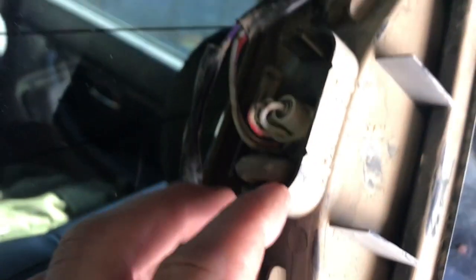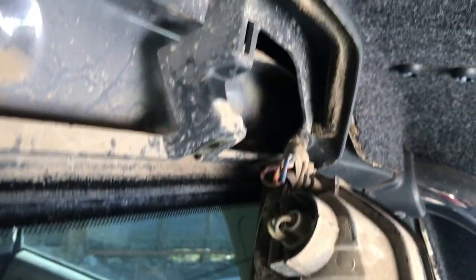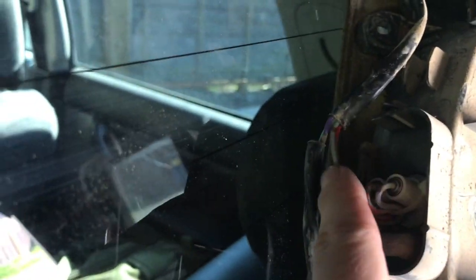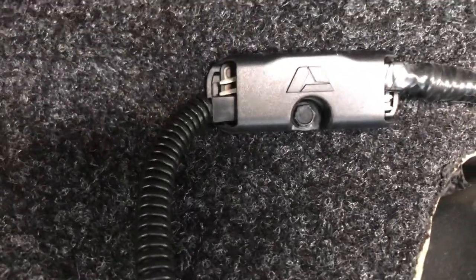So today, let me show you quick. As you can see right here, that's the brake light, the white and the red. It's fed in through the hole there, and we're gonna splice that with this little ARE cable that goes right. You can see it there. It's in focus. That's the ARE logo, and that wires all the way down here to the rear brake light, which you'll see momentarily when we get it all set up. Okay, so here we go.